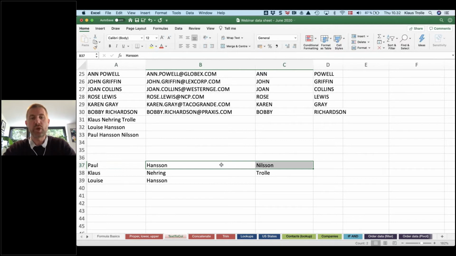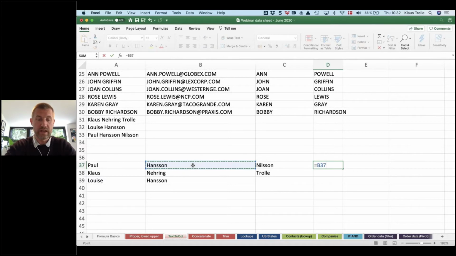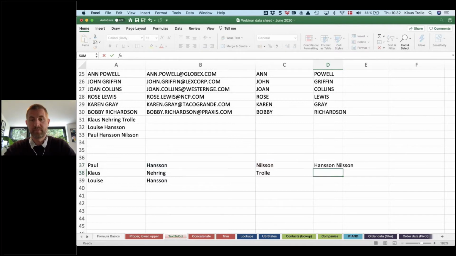And then I could join the columns B, C, D into one last name field, right? So in this case, I'd say, okay, the longest name apparently had 2 fields here. I can see that because I'm at the top of my list. And I would then do Hansen and space and that one. And then copy this one down, right? Then you can see, in this case, I get Hansen Nielsen. In this case, I get Nearing Trolle. And in this case, I just get Hansen. So now I can copy this as my last name column instead, right?